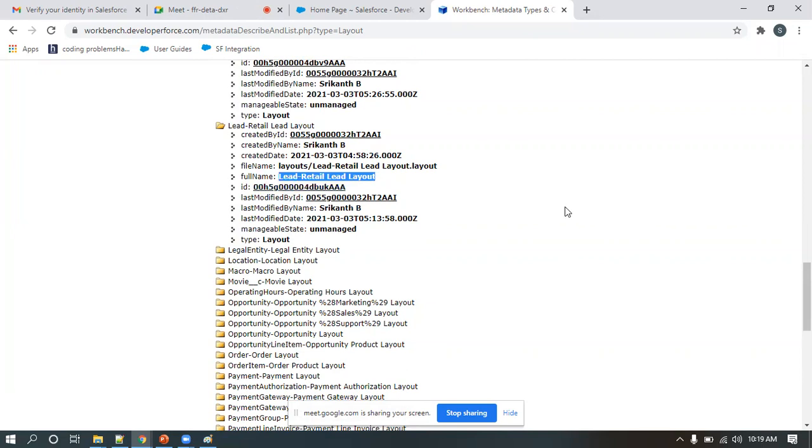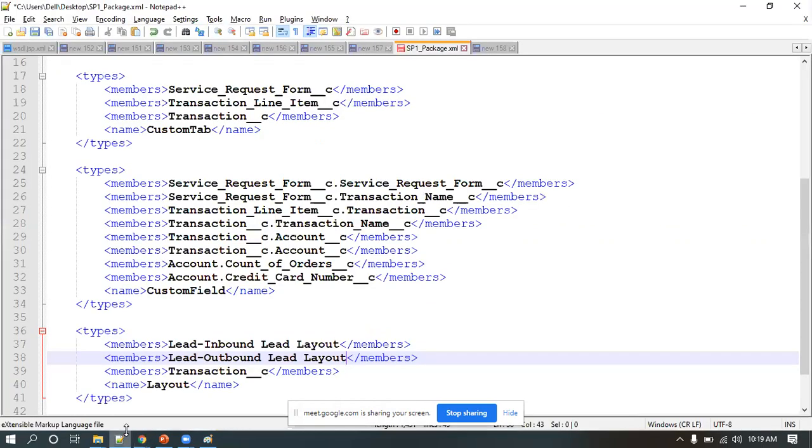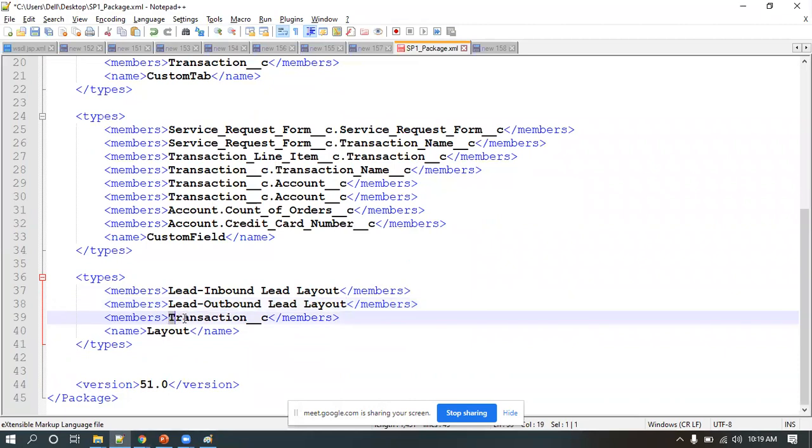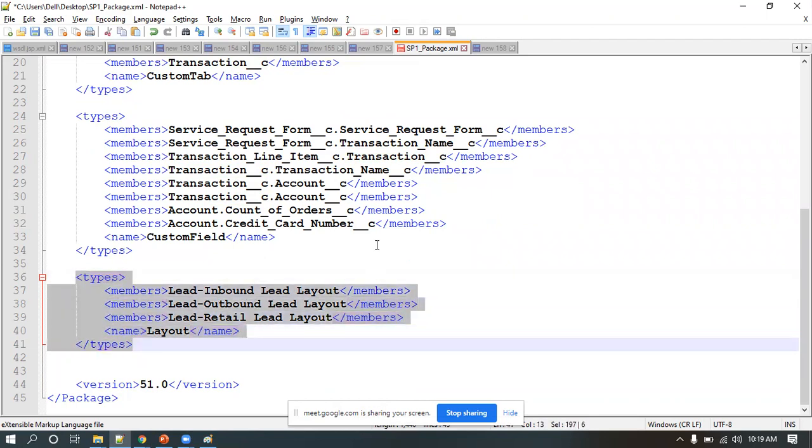Do the smartest work. No need to memorize. You should know the process, how to deal with it, because you cannot memorize these names, right? And you should know, if there is a space, how to deal with it and everything. So this is the way you declare it in the metadata.